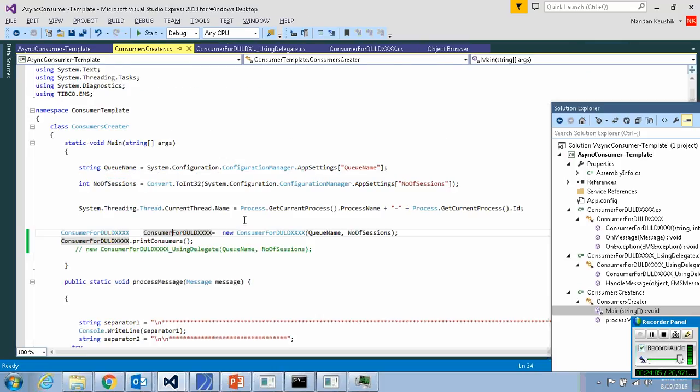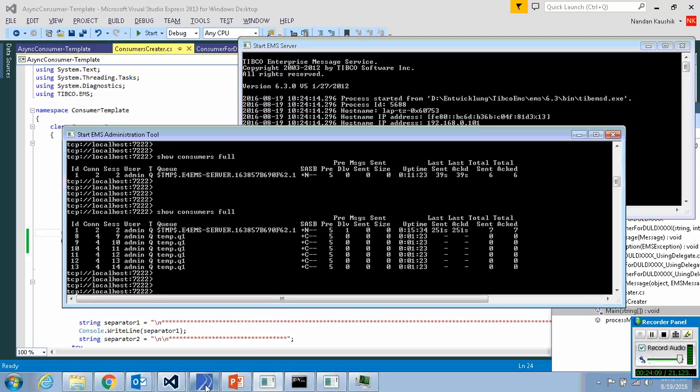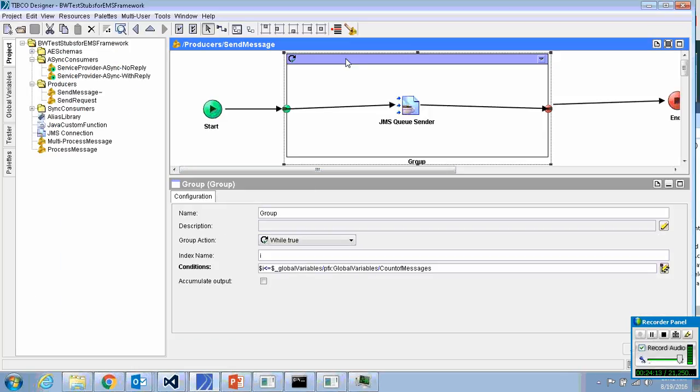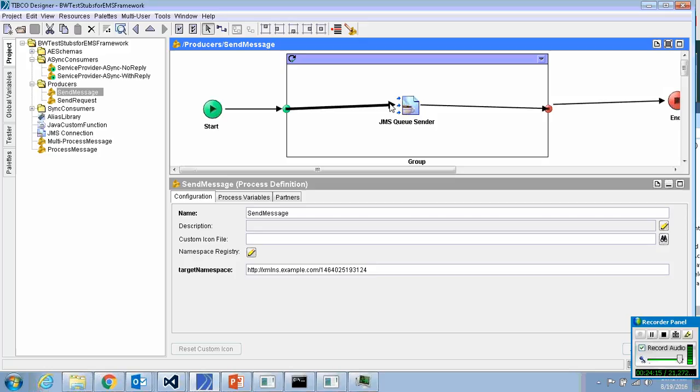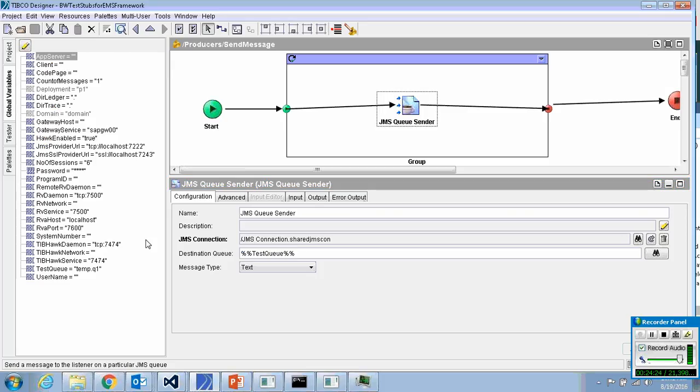Now that we have the consumer ready, we will send the message, one message at a time. It's a publisher, or producer, which will publish on the test queue, and this test queue is temp.q1.